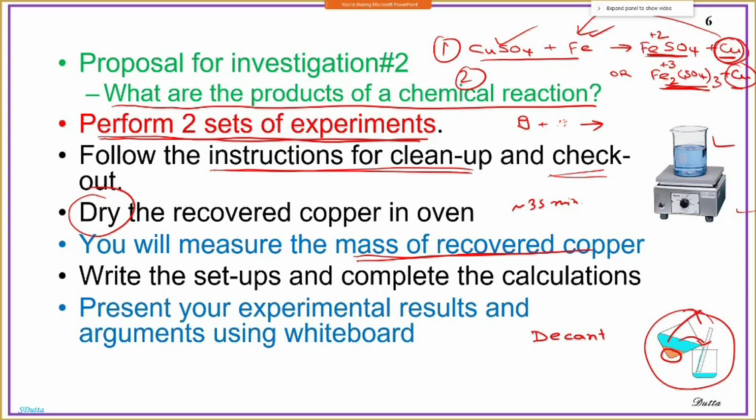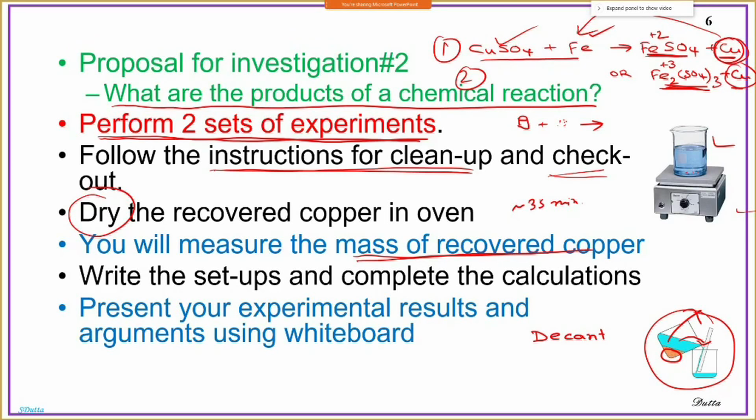Because of COVID, usually I show it in the lab, but we'll try to minimize the lab time, and that's why I'm doing it before the lab, to make sure that you understand. This is one of the most difficult labs because of some of the misconceptions. So make sure you understand, and if you have any questions, I'm going to clarify. Today is the time before you come to the lab. Make sure you know what you will be doing, how you will be doing it, and then the next part is going to be a little bit difficult, which is where I explain why you are doing all these things, because you have to write a formal lab report for this.